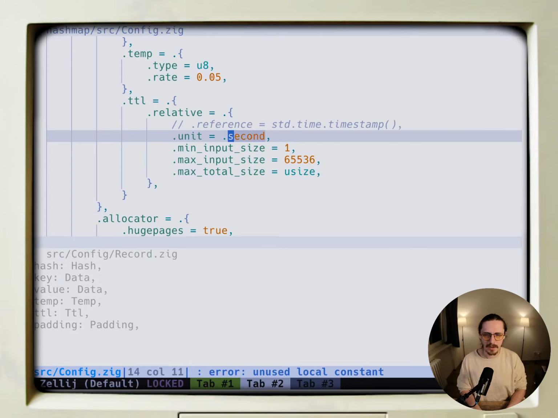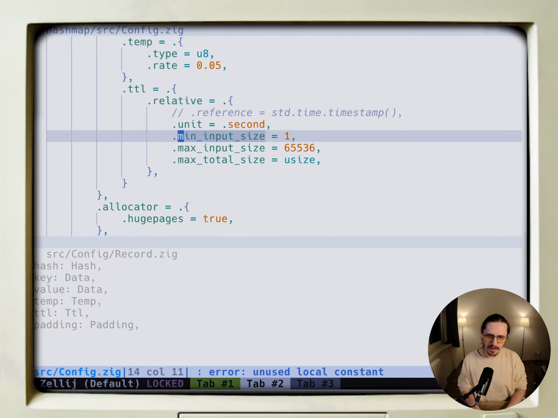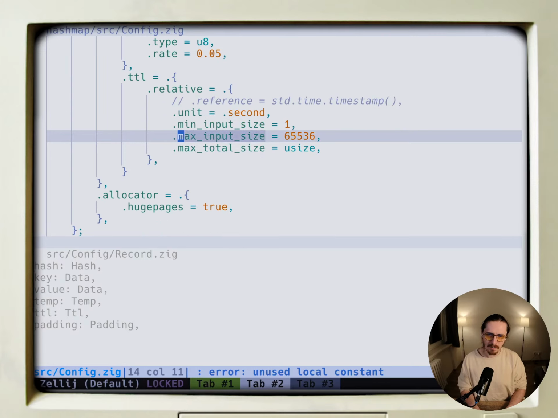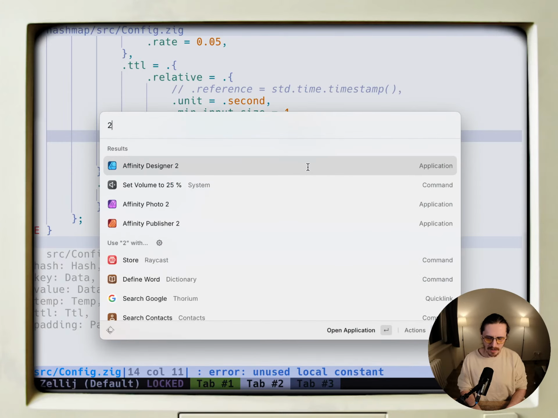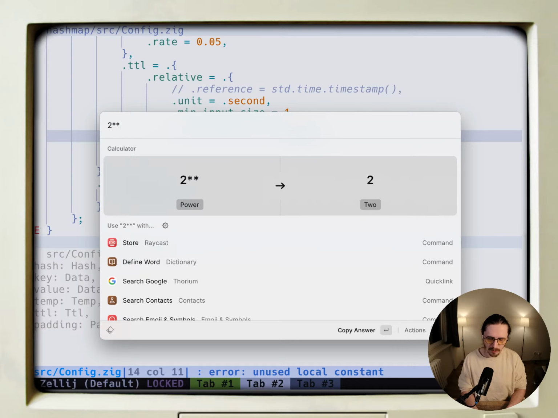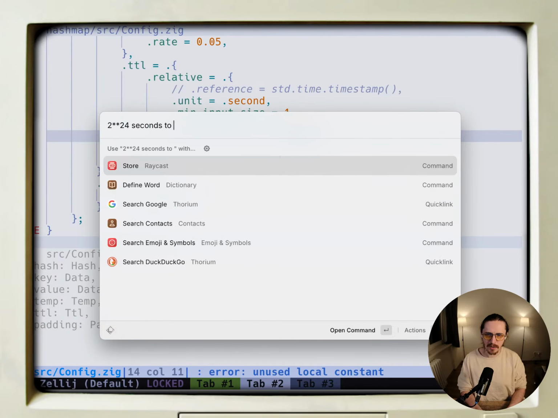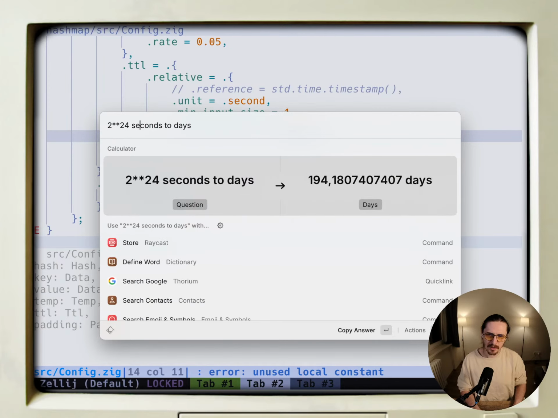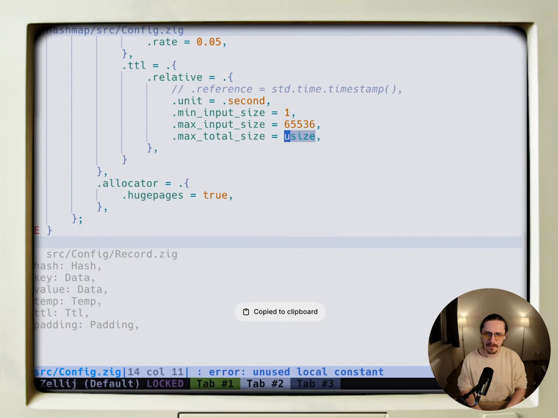So minimum 1 second, maximum input is this many seconds, and let's make it 2 to the power of, I don't know, 24 seconds to days. Okay, let's make it 1 year at least. Yeah, okay, so 2 to the power of 25.